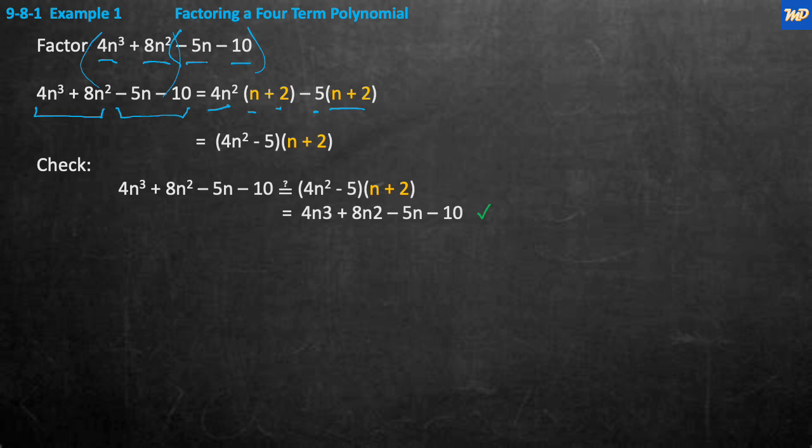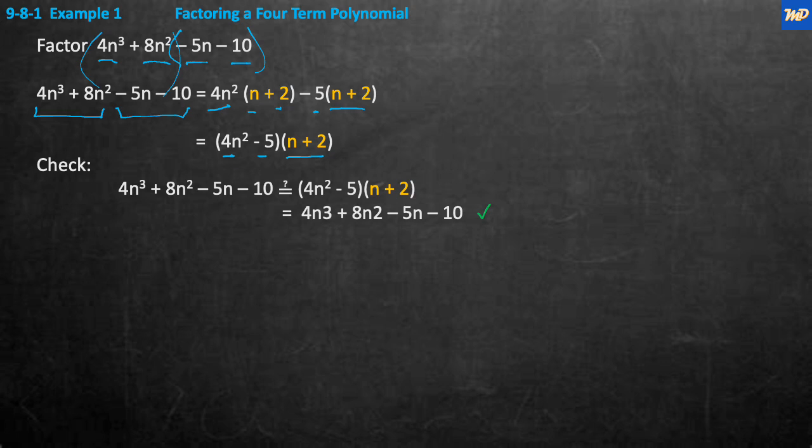So you see the two terms. When we separate it, we have n plus 2 and n plus 2. That's the term we're trying to pull out by grouping. We grouped them, and now we're factoring them, taking out the common factor using the distributive property again. When you pull the n plus 2 out of this group, you have the 4n squared left, and when you pull it out of this one, you have the negative 5. So we pulled the n plus 2 out and we're left with 4n squared minus 5.